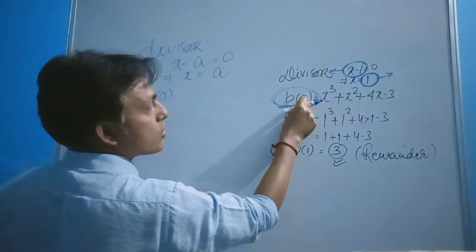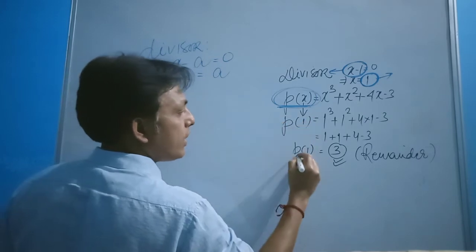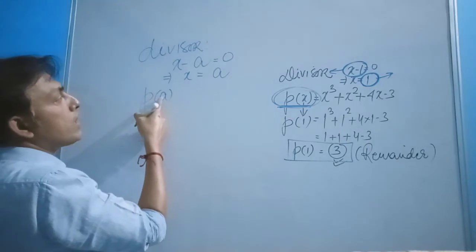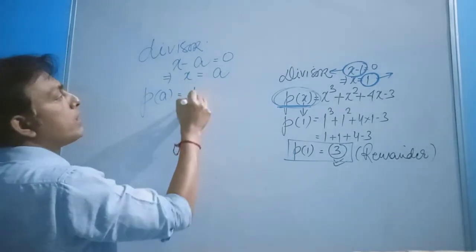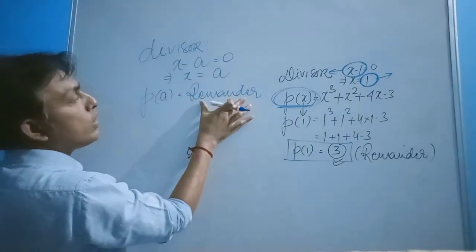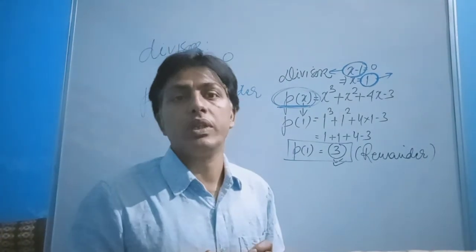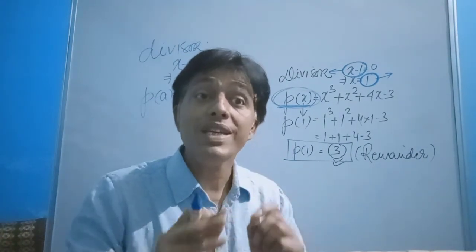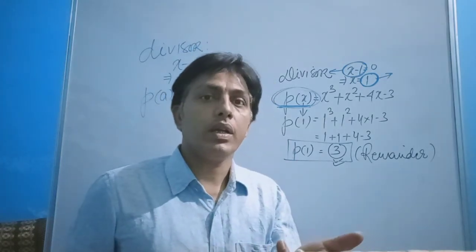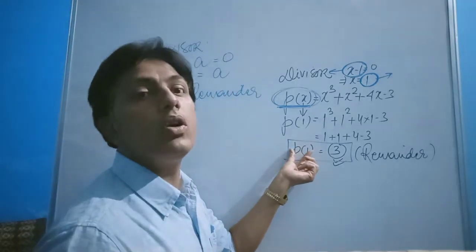See, earlier it was x replaced by 1. So it becomes p1. And here p1 is equal to 3. So here p1 will be the remainder. After simplification, whatever value you get becomes the remainder. So two things, the most important things which we will use in each and every question of the book: value of the remainder and symbol of the remainder. This is called the symbol of the remainder.